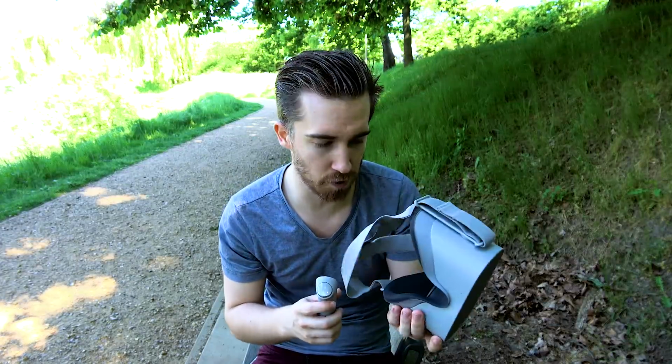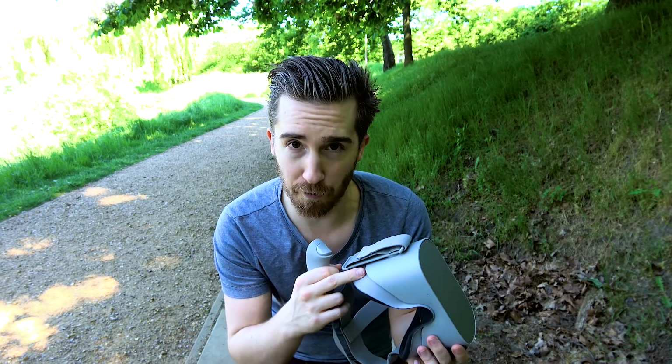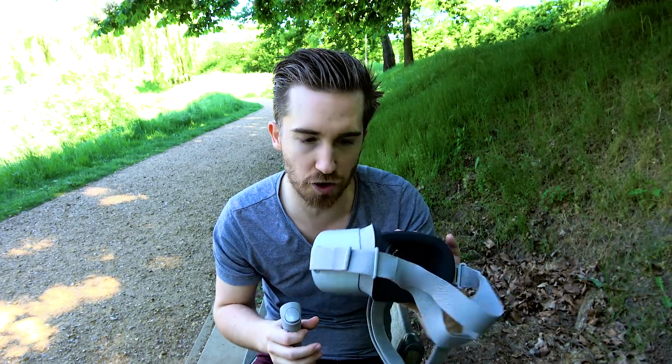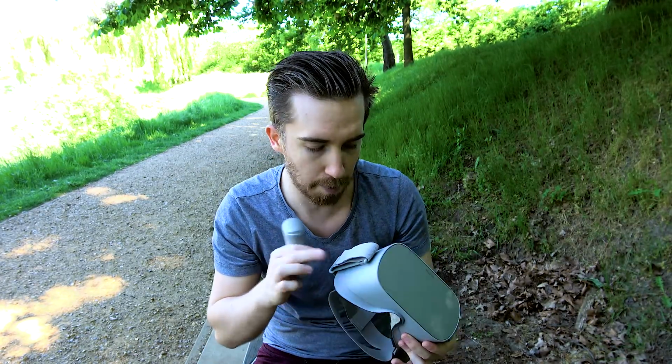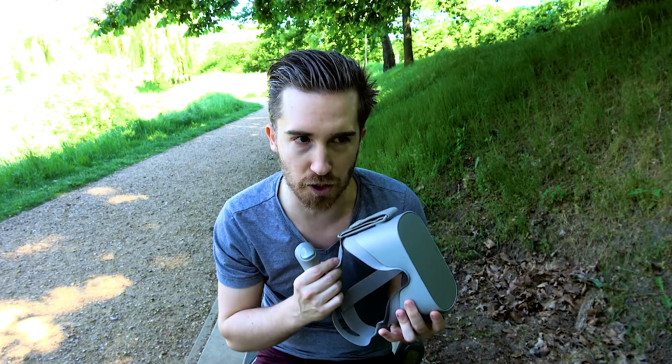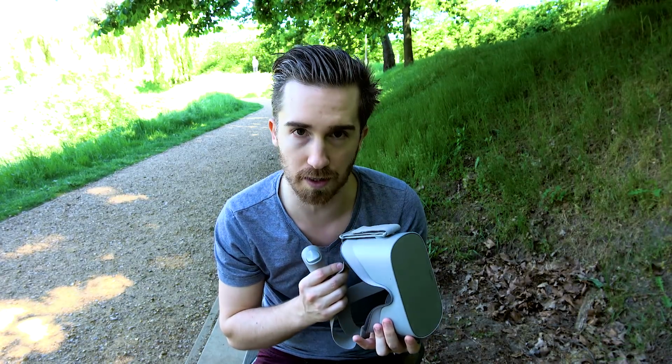Now, the attentive watcher might have noticed that there are no headphones or anything attached to this. Actually, the headphones are built into the head strap itself, which is insane. You can't even see them. It's not like the HTC Vive or the Pro or the Oculus Rift, where you have those detachable things that clip on over, which I don't like at all because I always use my own headphones. But with this, it's actually built in. And it's not annoying for someone else around, because it doesn't get that loud out there. There's not a lot of audio bleed. I don't know how they've done that, but that is a really amazing feature. And the audio quality of it is absolutely phenomenal.